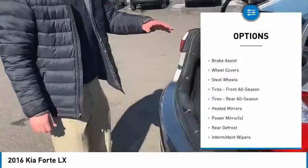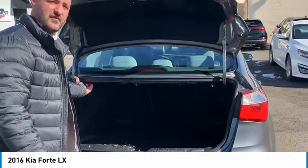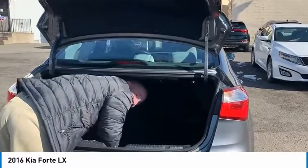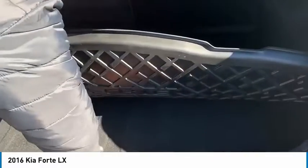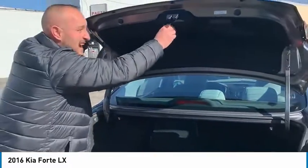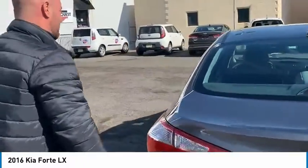It also has the biggest trunk size in its class, with 60/40 rear split seats. So if you need anything big in the car, just pull on these levers here and push down the back seats. Also, right underneath here, you got a little storage and you got your tire mobility kit. Let's shut this, and also a safety release too inside the trunk. Beautiful when you're sneaking into the drive-in movie theater.